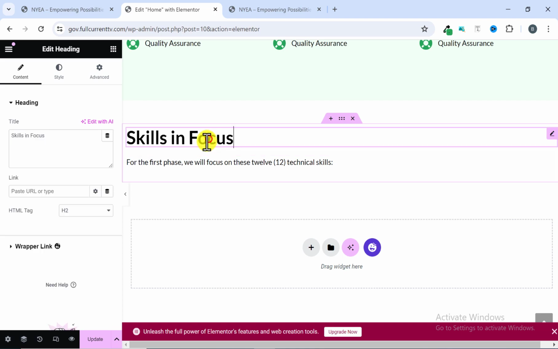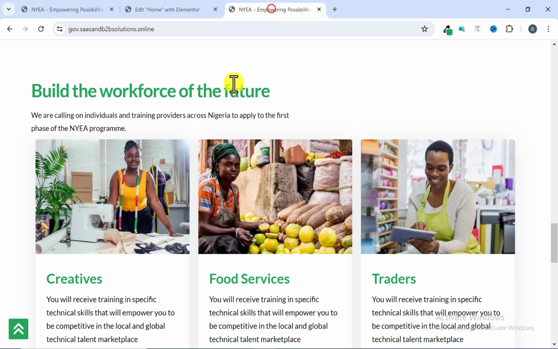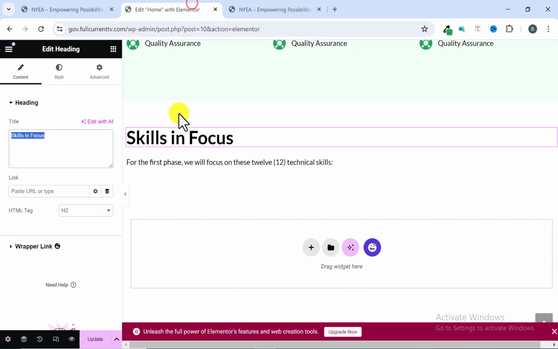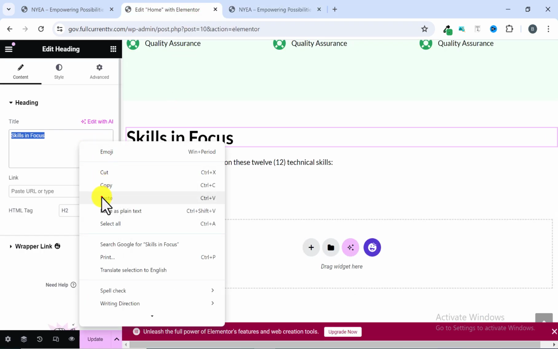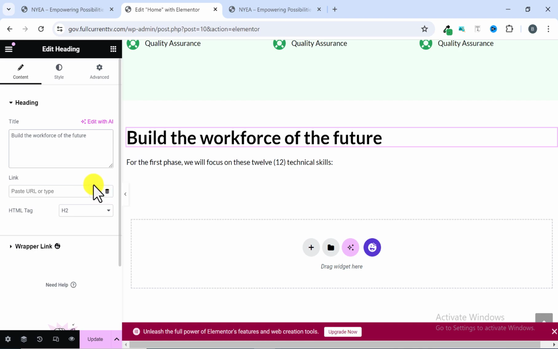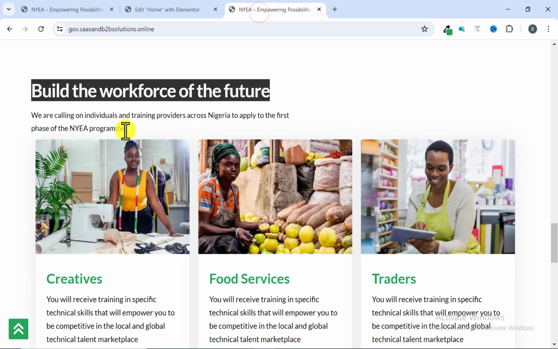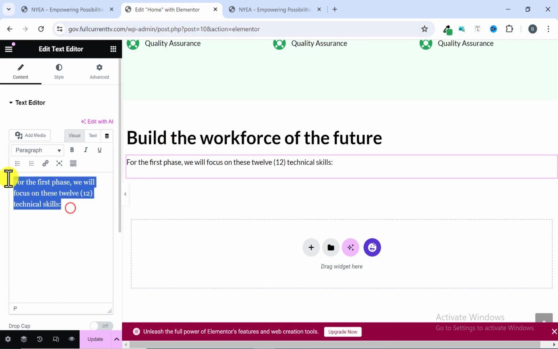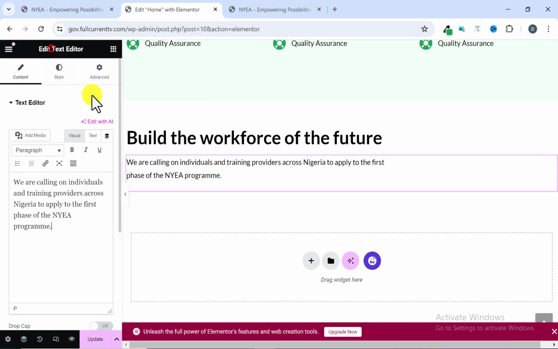So now we have this. Then I just need to come here and change this to this text here. So I paste this here, and for the paragraph as well, I'll just copy this much, copy, bring it here, and I will replace it. So I just paste it here, and then this is it.